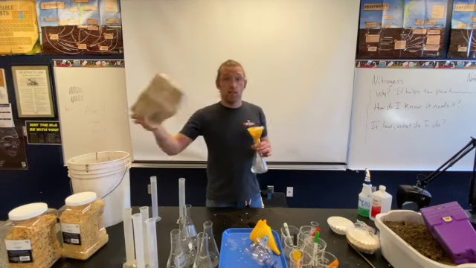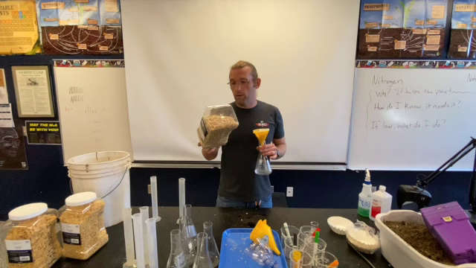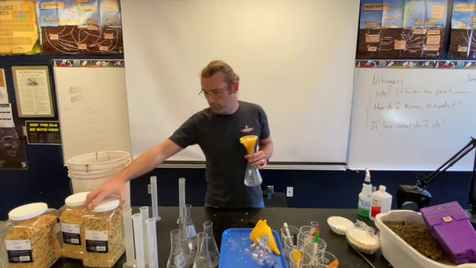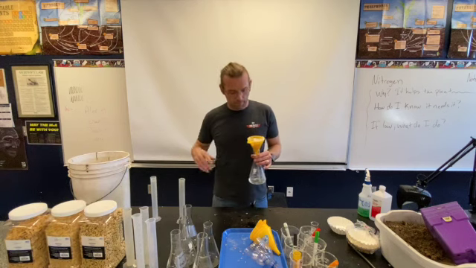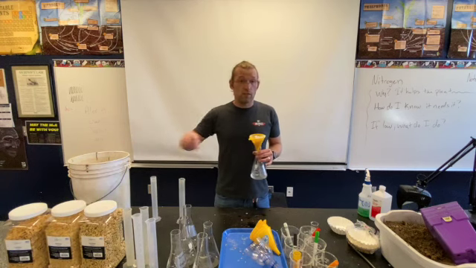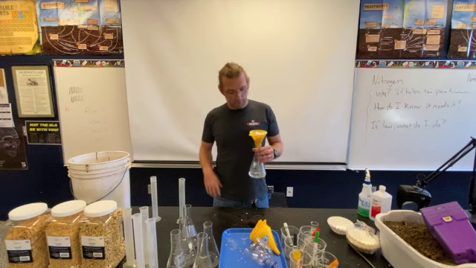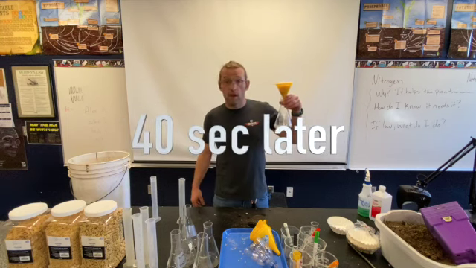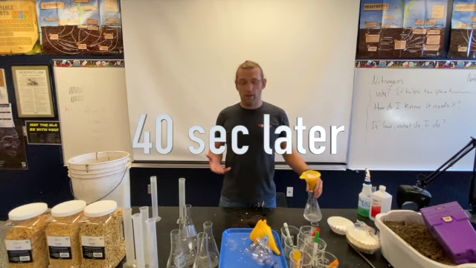Now, you could simulate heavier aggregates, bigger clumps, using Cheerios or Frosted Flakes or whatever, depending on your soil texture and type. And you can mimic, essentially, the types of different soil that you may have. Now you can see just about all of the 100 milliliters has gone through here. That was fairly fast, right?